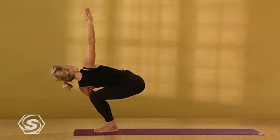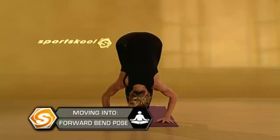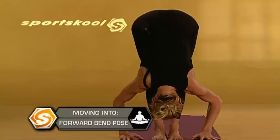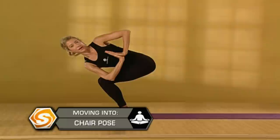One more breath. Then gently look at the floor. Lower your hands down. Straighten your legs. Fold forward. Let all the tension go out through the crown of your head — completely relax. Then other side: bend your knees, drop your hips. Inhale, come into chair pose. Bring your hands to your heart. Hook your right elbow to the outside of your left leg. Always start at your foundation — heels down, shins, knees, hips back.